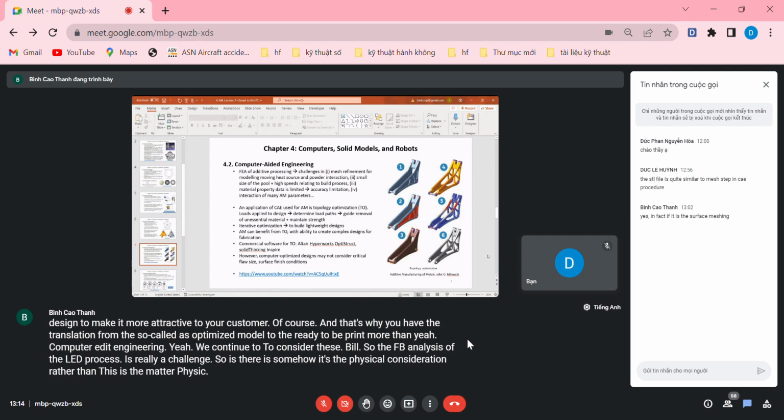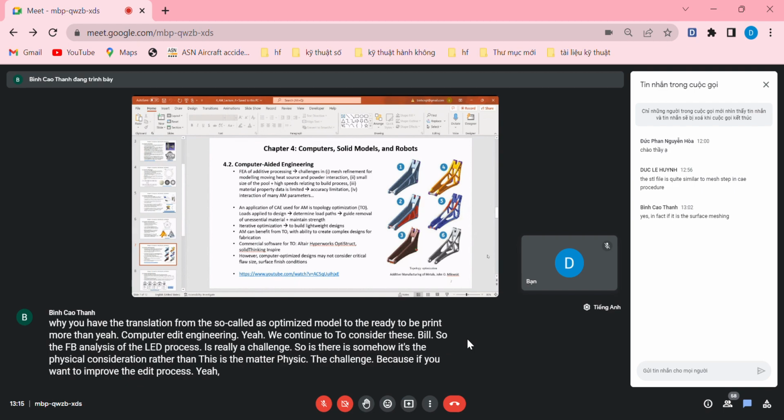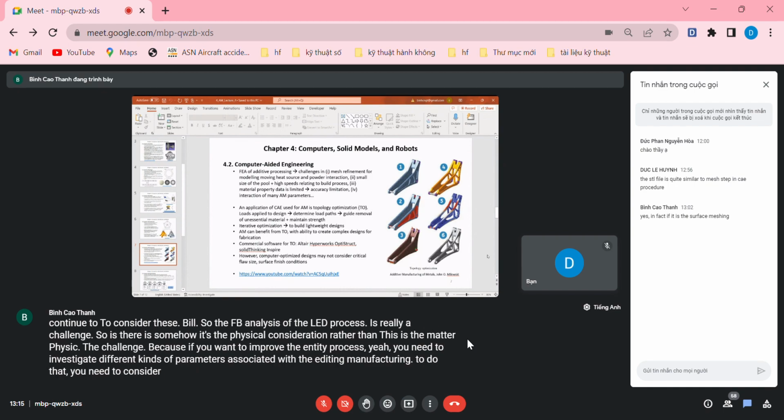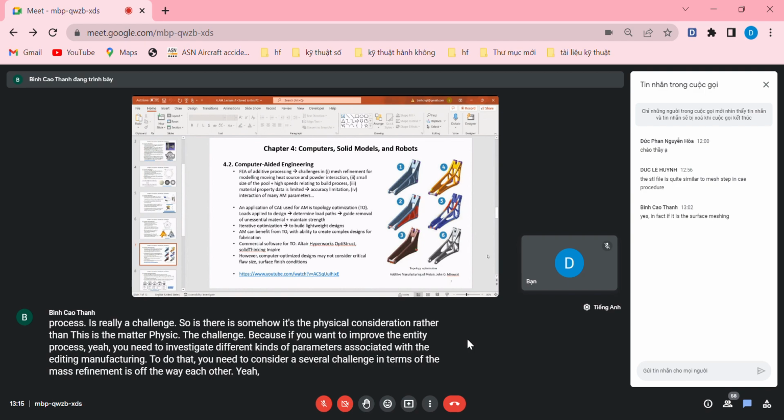Yeah. It's a challenge because if you want to improve the additive process, you need to investigate different kinds of parameters associated with additive manufacturing. To do that, you need to consider several challenges in terms of the mesh refinement. It's also a challenge. Yeah. For modeling, moving heat source and powder interactions.